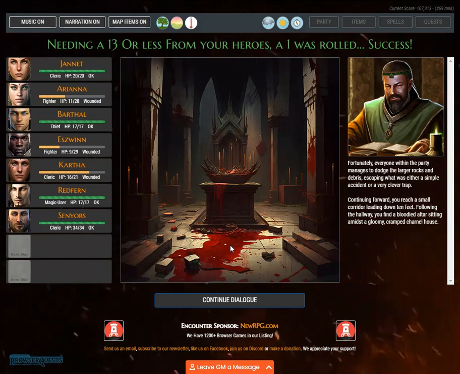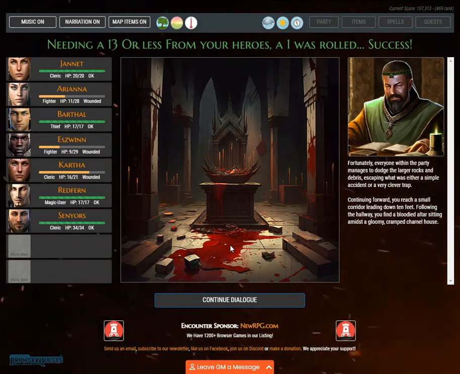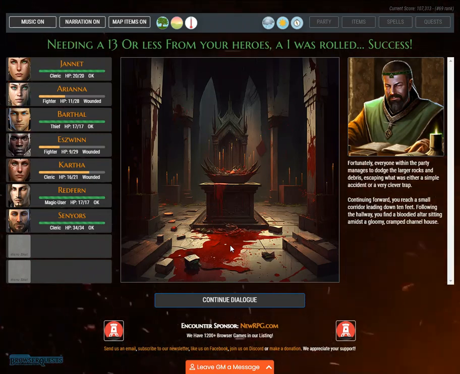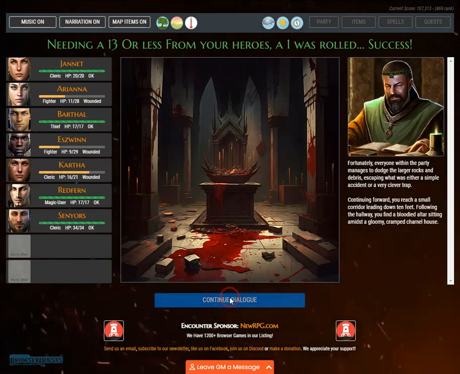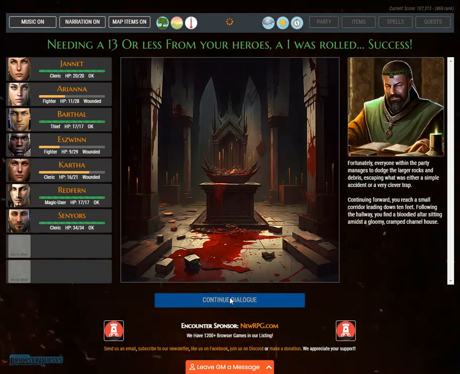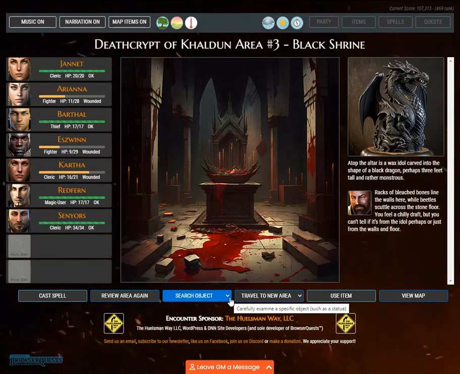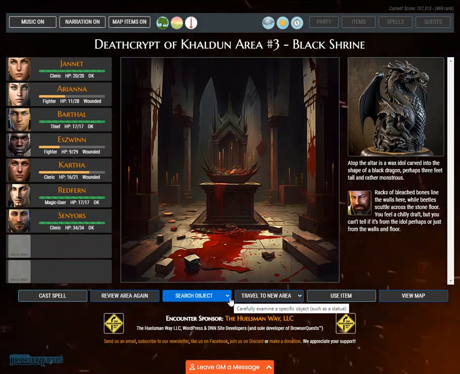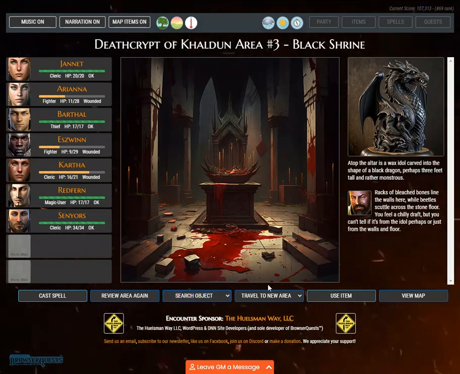Continuing forward, you reach a small corridor leading down 10 feet. Following the hallway, you find a bloodied altar sitting amidst a gloomy, cramped charnel house. Atop the altar is a wax idol carved into the shape of a black dragon, perhaps 3 feet tall and rather monstrous. Racks of bleached bones line the walls here, while beetles scuttle across the stone floor. You feel a chilly draft, but you can't tell if it's from the idol perhaps or just from the walls and floor.